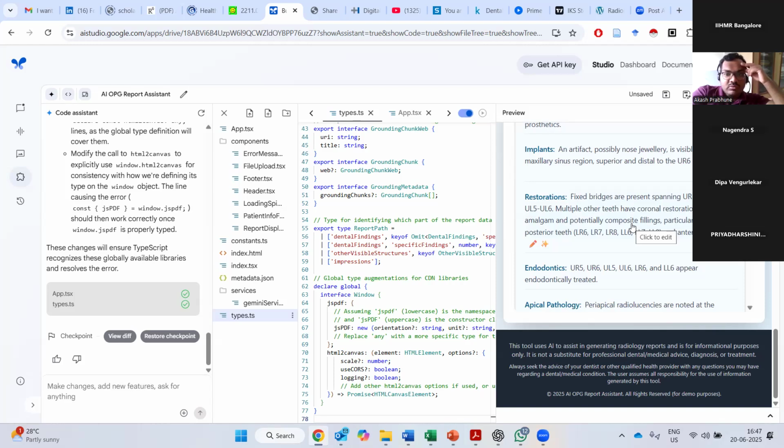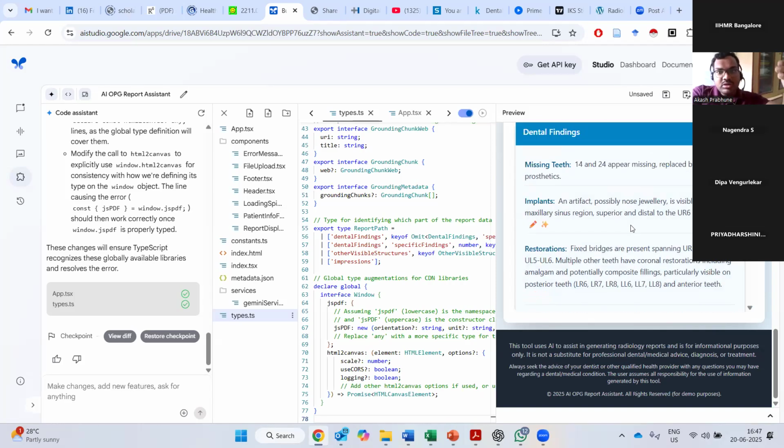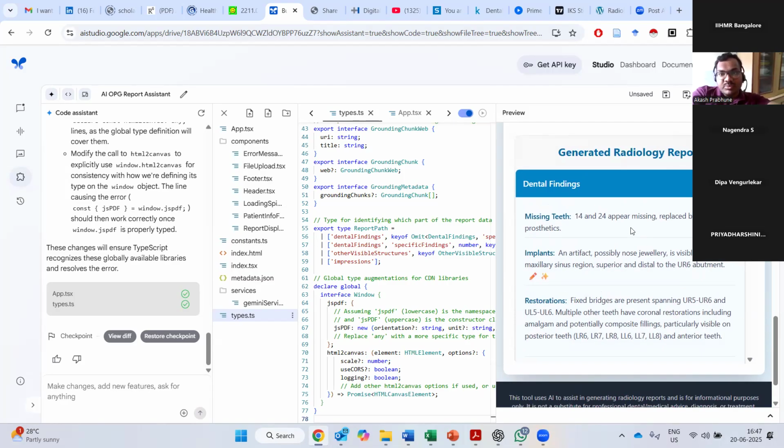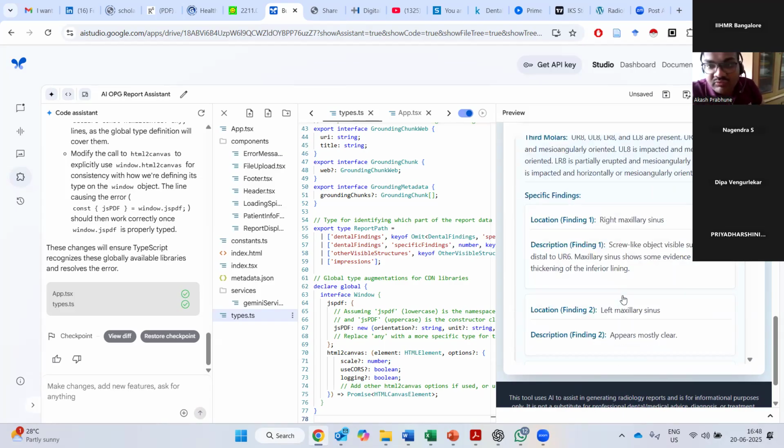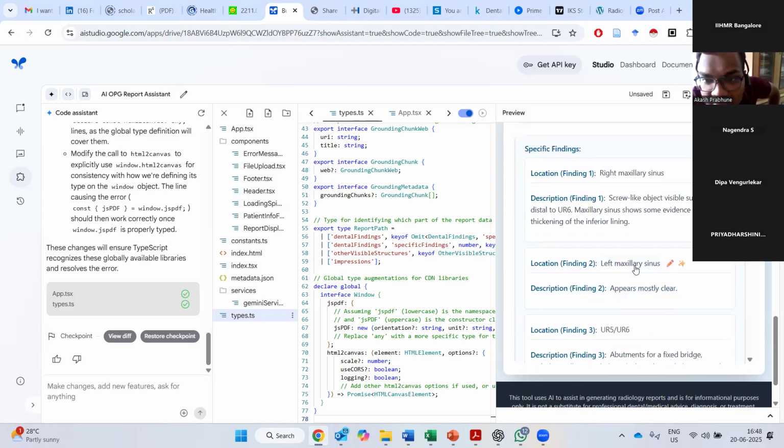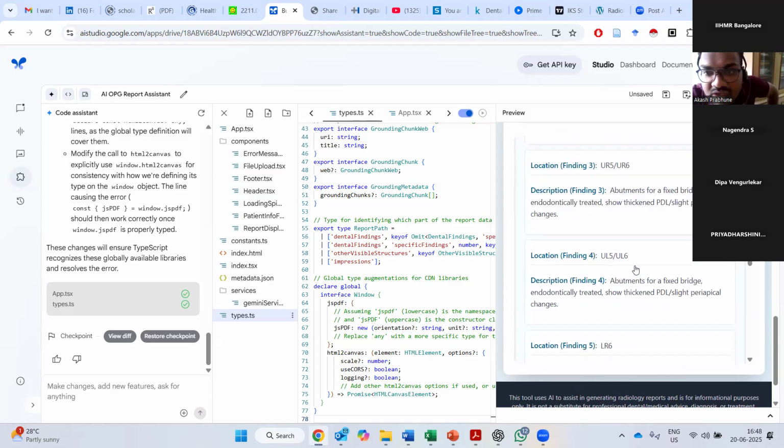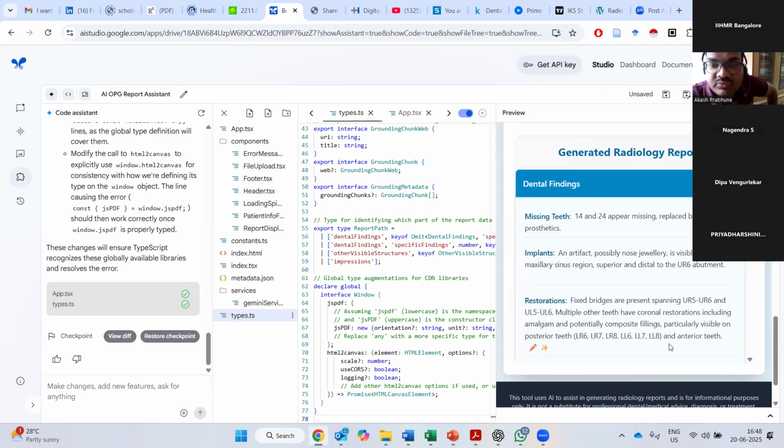So what we have done is that we are not only, what you can call this, really built a report writer, but we're also using AI. I can give some findings like how I dictate to my assistant, like this is what I found. It's already there, I'm just looking at it and reviewing, and I can finalize there. Let me do one thing. Let me see if I can export this to PDF.